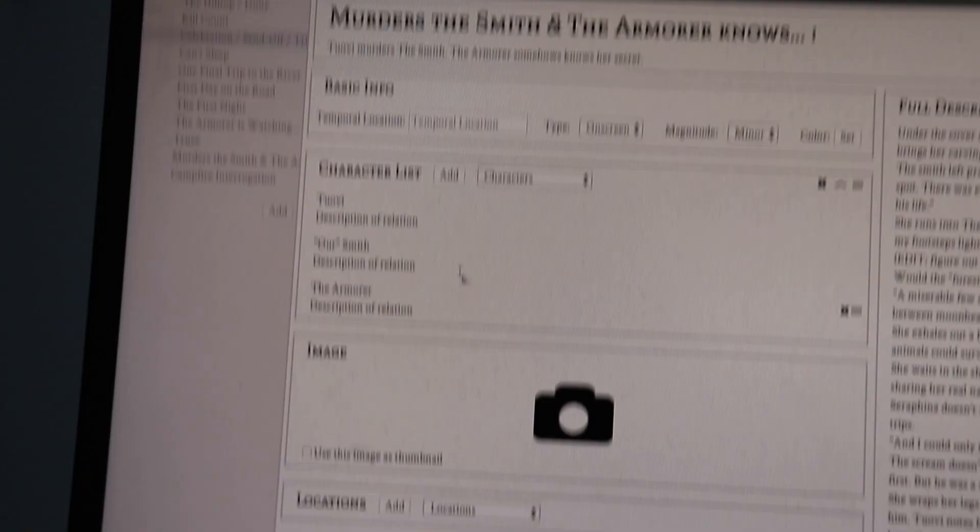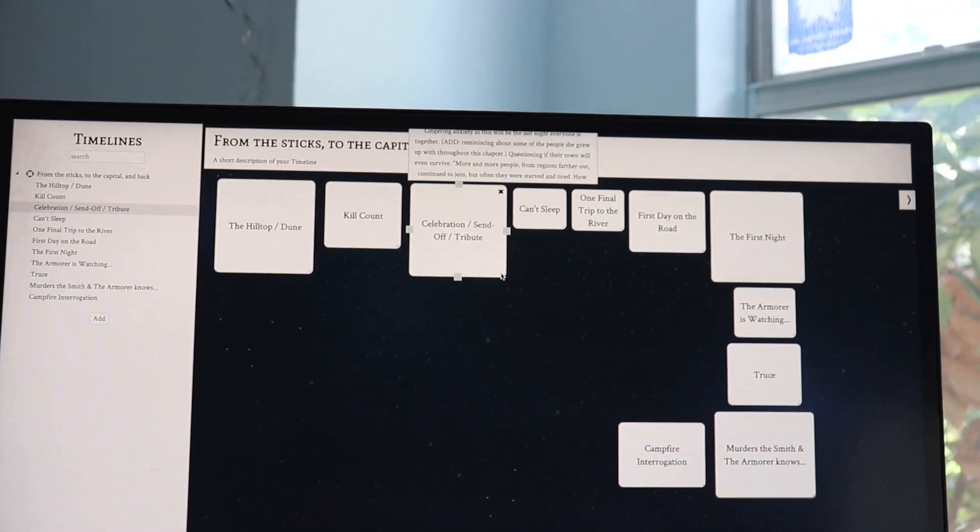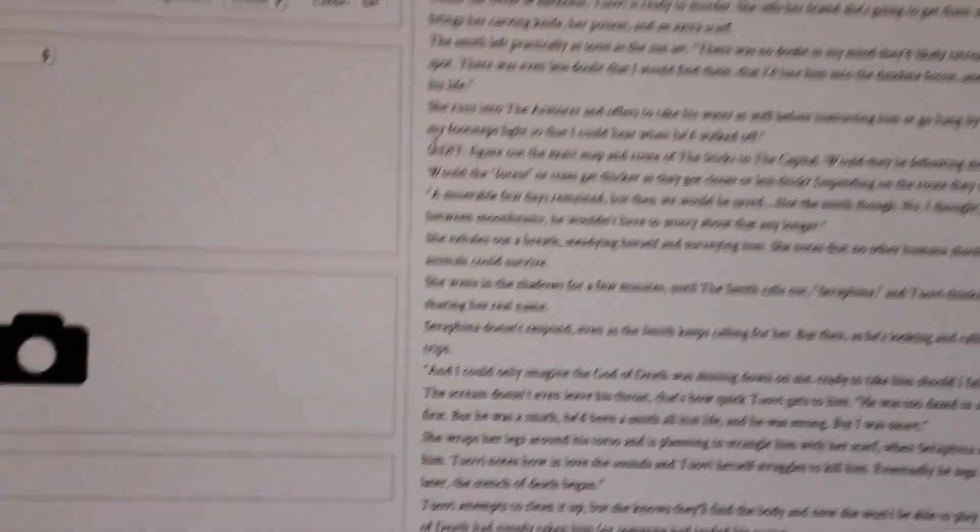You can see I have the characters added. I'm actually working on adding in the locations and the temporal location, which is really cool, and the minor-major sort of magnitude of it. You can even set colors. I'm adjusting the size of the scene based off of the importance of the scene, which I think will really help with pacing later. You can't have too many really big scenes back to back without some breathing room for the reader. So as I'm rereading, I'm scaling how important the scenes are — basically how big they feel, how monumental. I have all of my reread notes for each scene, including parts I'm going to edit in so that when I'm doing the rewrite, I'll know what needs to be incorporated.